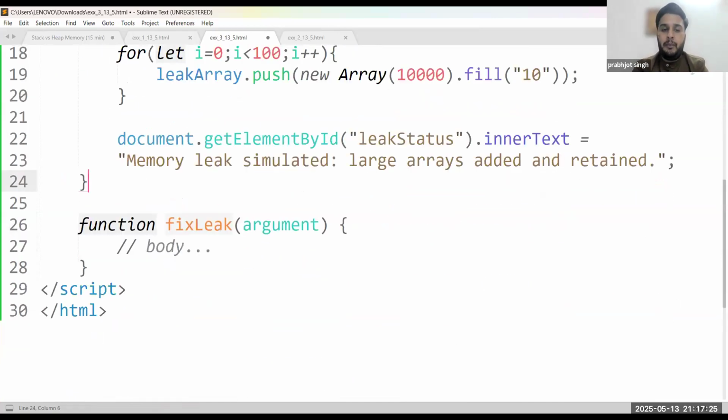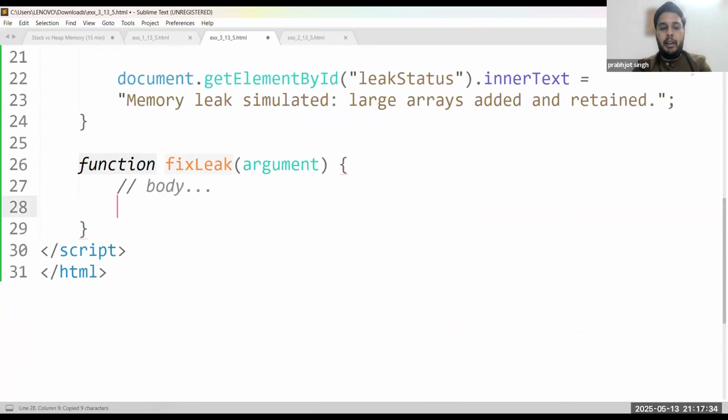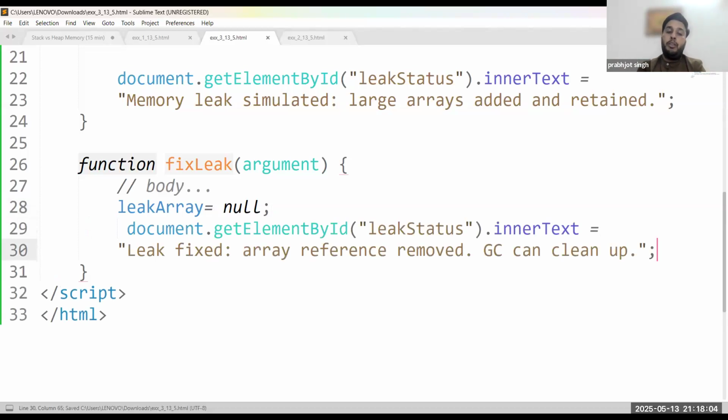Now we need to fix that. How can we fix that? Simply avoid using that. So once we are done with our work, this is the leak array that we are having. I will be defining it to a null reference. Now this is unreachable, or we say the reference is over. That means we are allowing the garbage collection, and that is helping us in clearing this unused reference that we are just keeping in our array unnecessarily, right? So we are preventing it.